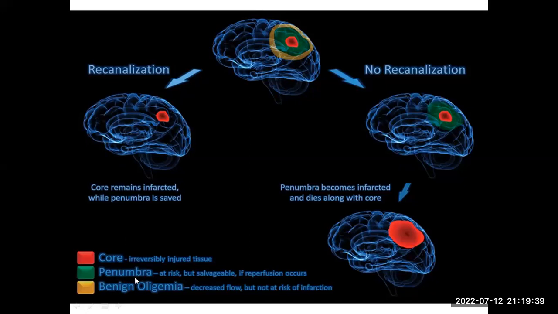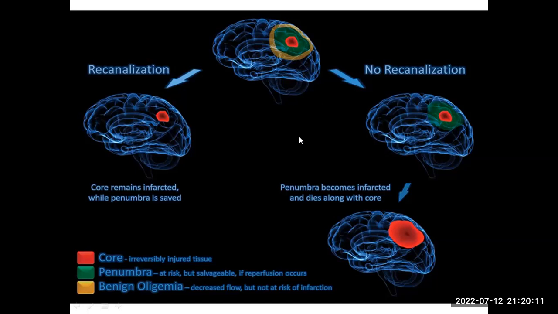So the penumbra is a critical ischemic tissue around the core of infarction in the territory supplied by the occluded vessel in patients with ischemic stroke. And this area is salvageable, it's reversible if reperfusion occurs within the window. This is why we have a window, 4.5 hours, because if reperfusion is performed after the window, then there will be no benefit, because even the penumbra at that time would be lost. So you are not saving anything. Actually, you are putting the patient at risk of hemorrhagic transformation.